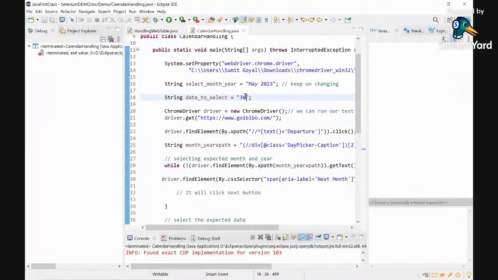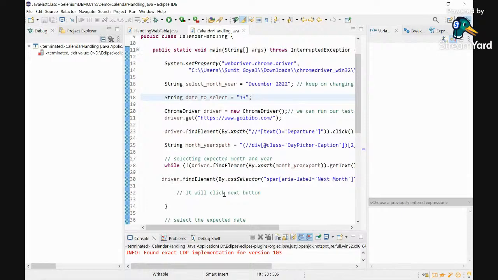Let me change it, December 2022. Okay, so I have changed this data, and now this date should be selected.